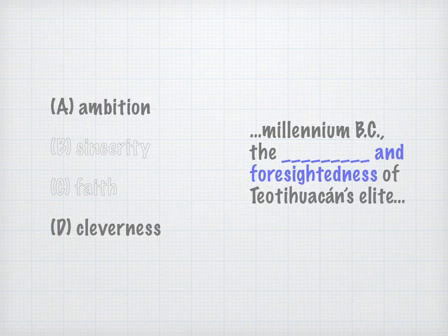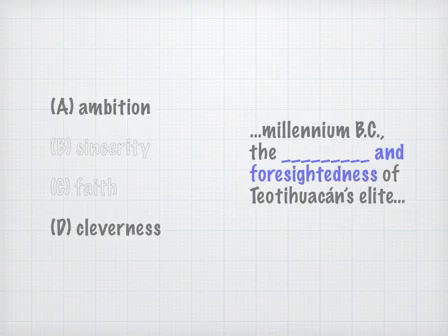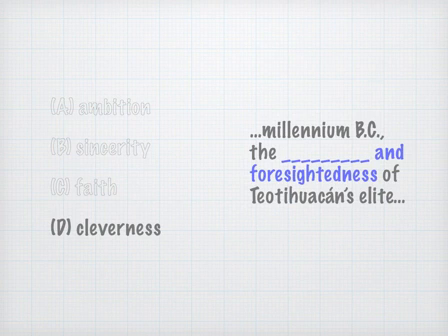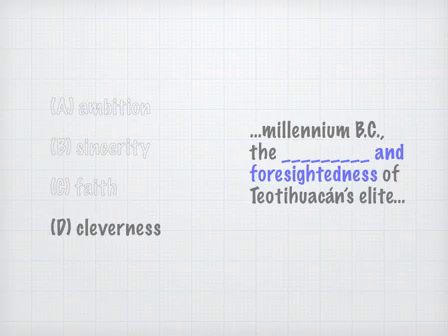Genius, of course, is going to be part of that word, the GNU, the middle part. If we take away the in and we take away the ITY, then we're left with this GNU. The word root is actually genius, genius being a clever person. We can actually put in the answer cleverness and foresightedness, which fits together both in context and the collocation works together to describe Teotihuacan's elite.